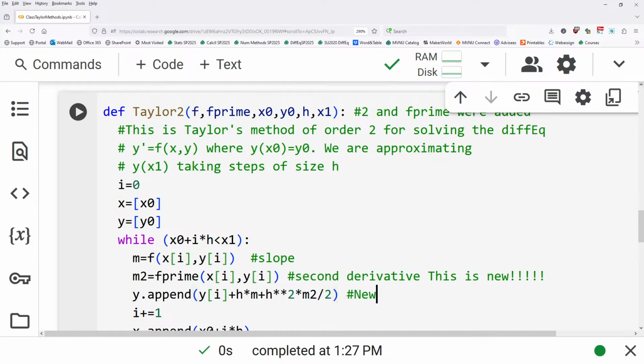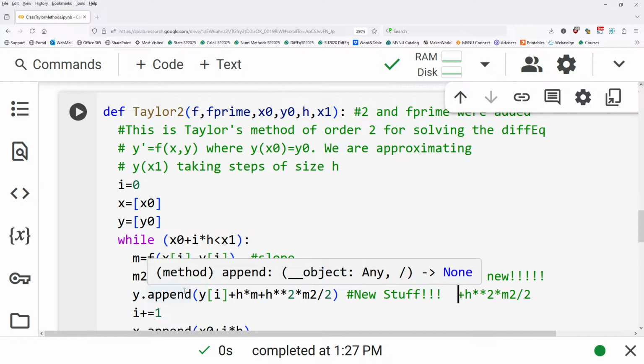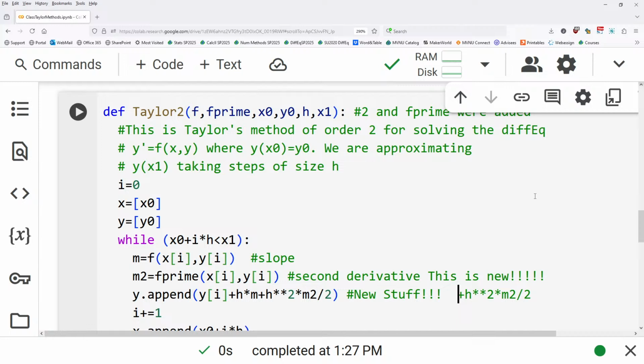Here it is. New stuff. That stuff. That's the new stuff. That's all I added. I'm pretty sure that the rest of this is fine the way it is. I think that's all I have to change.